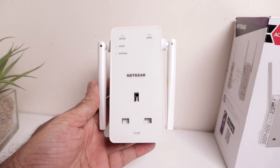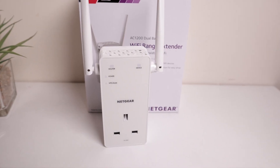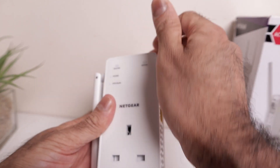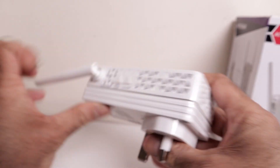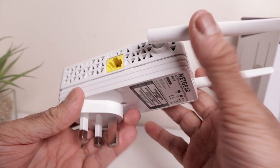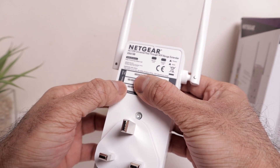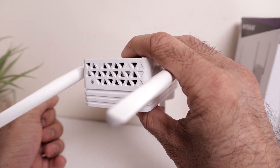The extender feels nice and light with good build quality — you'd expect that from Netgear. The lights will show router, device, power, WPS, and mode. It has a plug built in. Two antennas flip backwards but don't go further than that. The bottom has ventilation for heat. Buttons on the side: factory reset, WPS, and mode on/off. There's a gigabit ethernet port, good for connecting a smart TV or gaming console. On the back, being UK, it's a 3-pin plug with your MAC address. It's described as a universal pass-through Wi-Fi range extender.